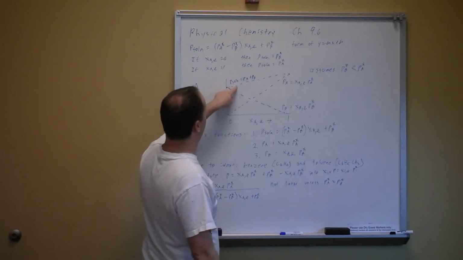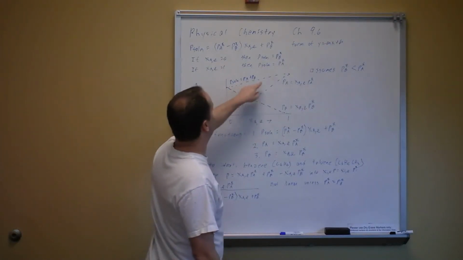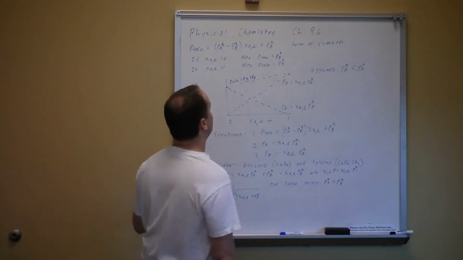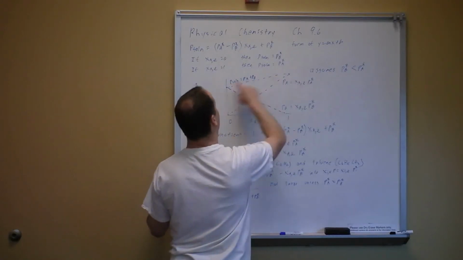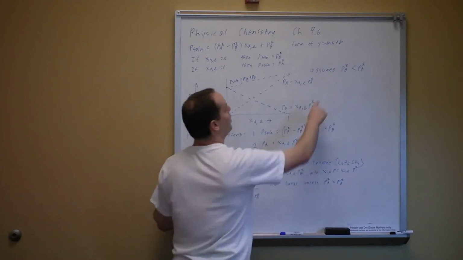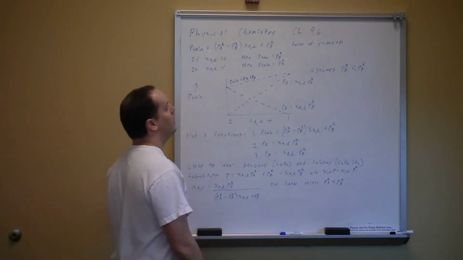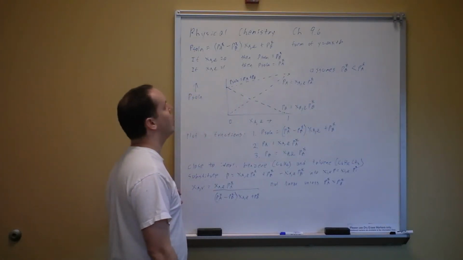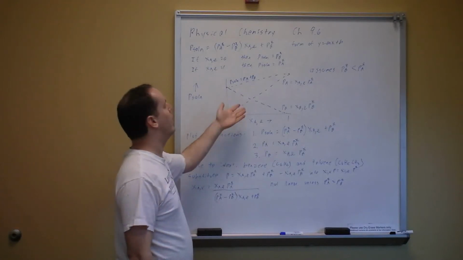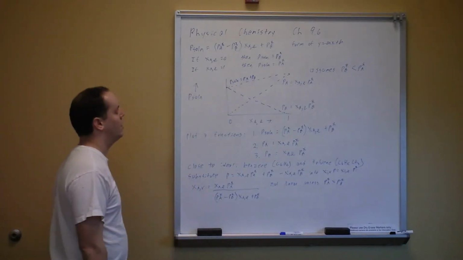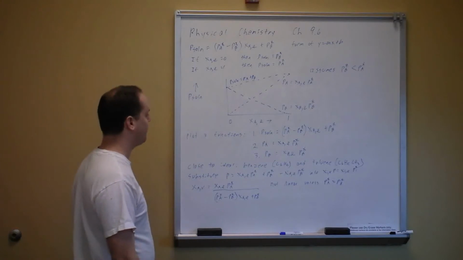The total pressure in the solution is just A plus B, which is another straight line. Now notice the way I drew this higher than that. So this is just the scenario in which the partial pressure of B unmixed is less than the partial pressure of A unmixed. It could be the other way around, or they could be equal to each other, but it'll work out roughly the same.